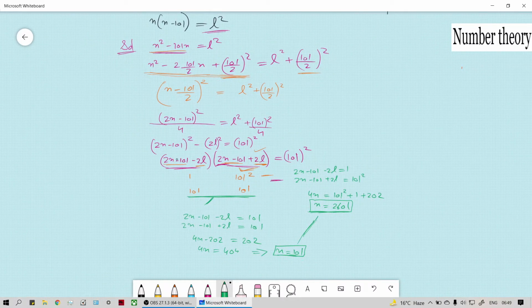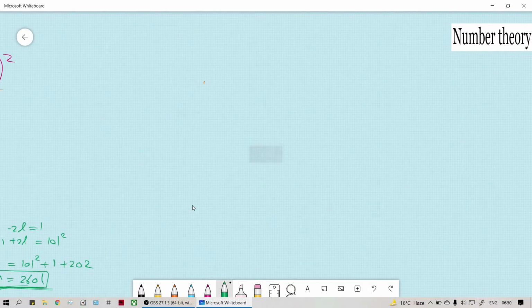What we did was we first tried to convert it into a whole square. Then you can see we brought this term right inside, we factorized it, and simply how we do it all the time, we see what are the possible cases. These two turned out to be the possible cases, then we solved those cases separately. From one case we got this answer, and from the other case we got this answer. So from both methods we are getting two solutions. First is 101 and second is 2601.